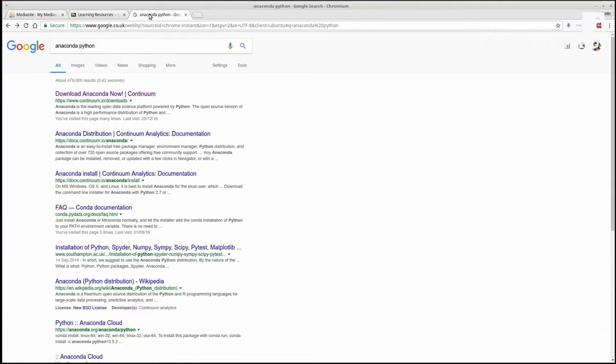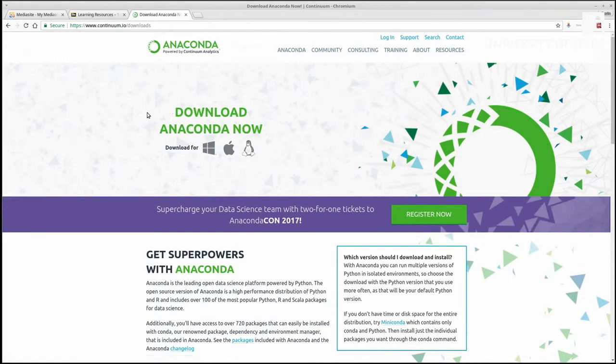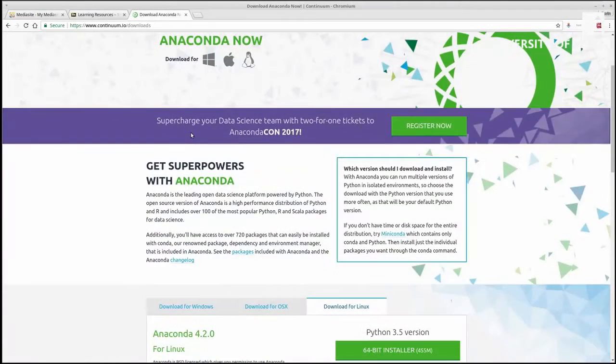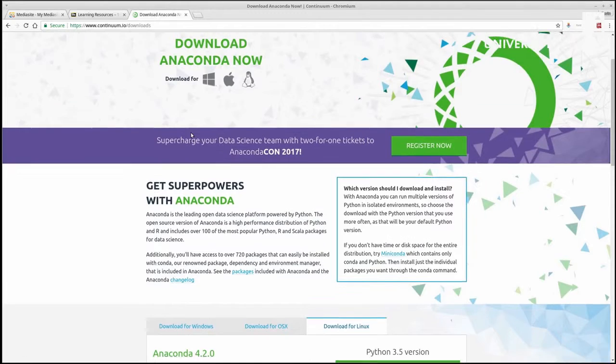The one I currently recommend is called Anaconda Python. If you just Google for Anaconda Python, you should find that the first hit is from this company called Continuum. And if you go to their download page, it's going to look something like this. One of the reasons I recommend Anaconda is that it gives you a single install package: you can download a version for Windows, or a version for Mac or Linux, and everything comes with it, in versions that work together.